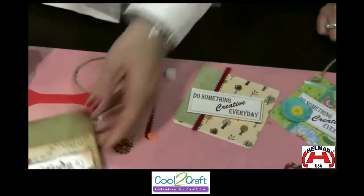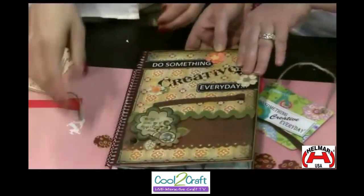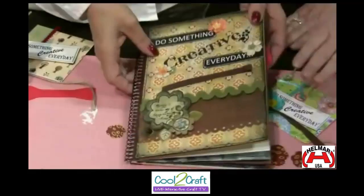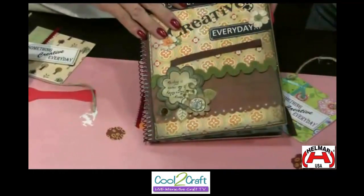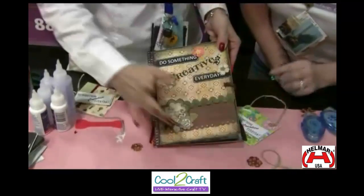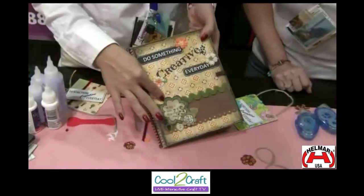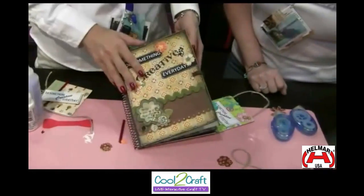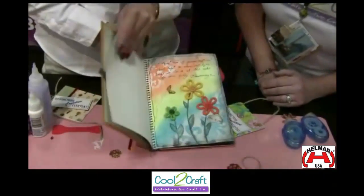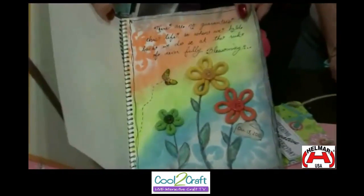That is really cool. Well, I want to show everyone this journal because you say this is your tagline, do something creative every day. And you've got a beautiful journal here, and I want you to describe to everyone what you've used inside. Thank you. Thanks very much. This is basically anything you see with dimension was put down with our liquid scrap dots. So on this cover you have all of these items that are put down. I used 450 on all of these items. Again, if it bleeds through, it dries clear.